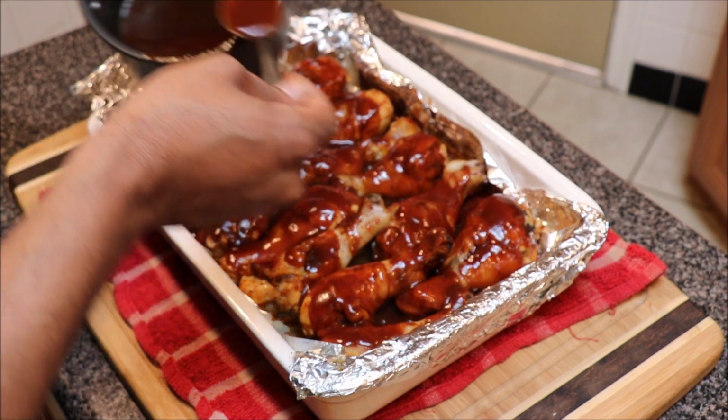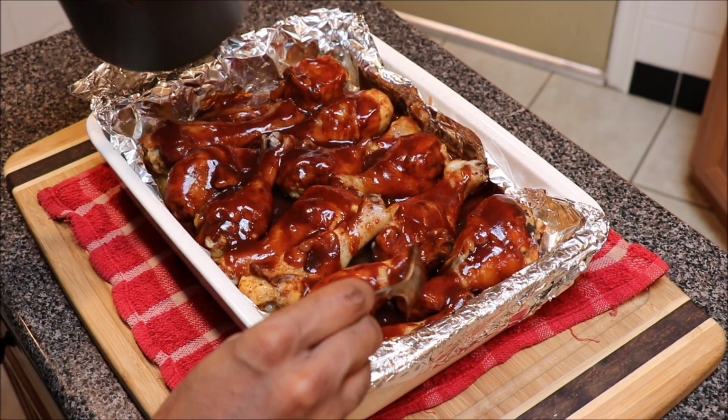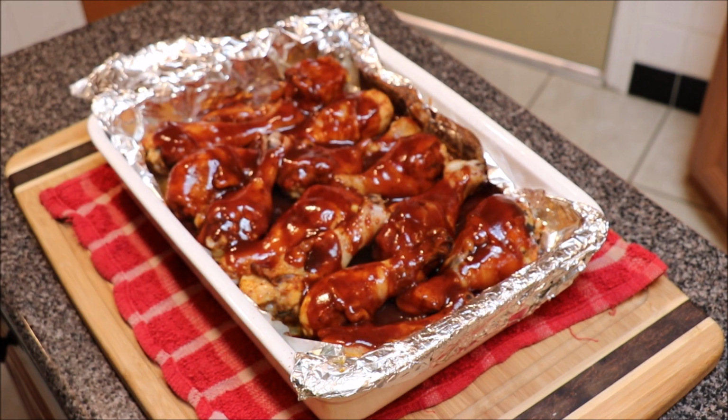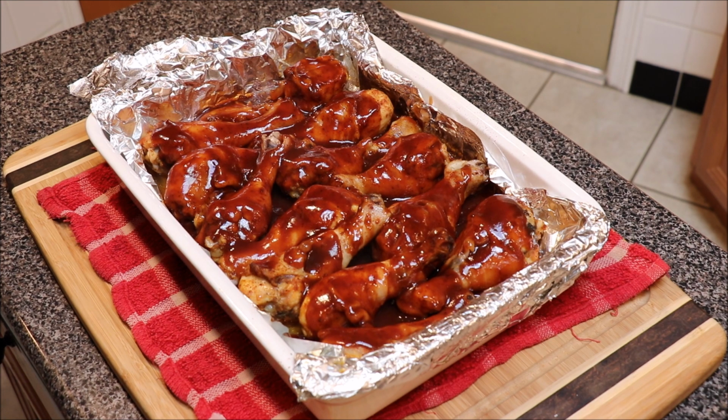And I'm thinking this is enough barbecue sauce. Alrighty. So what we're gonna do is stick this in the oven uncovered and let it cook for an additional maybe 20 minutes.